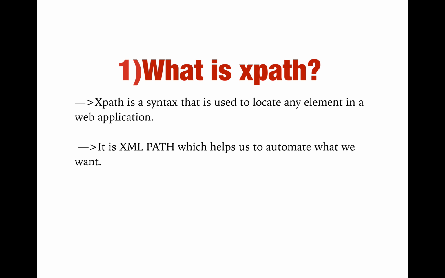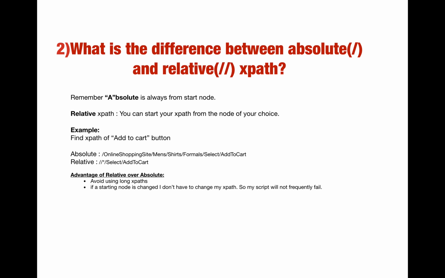So coming to your next question, and here you go. It is like a basic question again: what is the difference between absolute and relative XPaths? If you have been using XPaths for a long time, you must already know the difference. There are two types of XPaths. The way you identify a web element using the XPath can be done either using its absolute path or using its relative path.